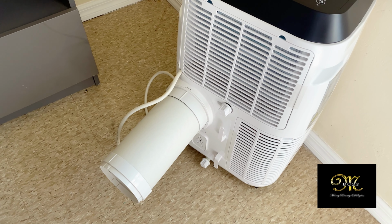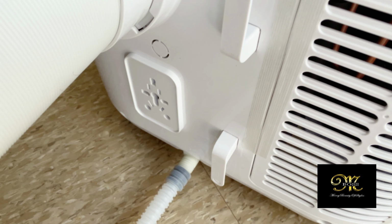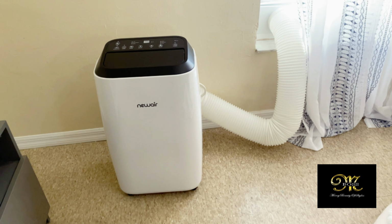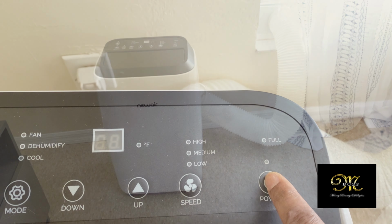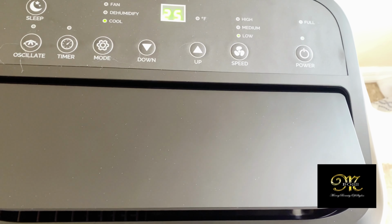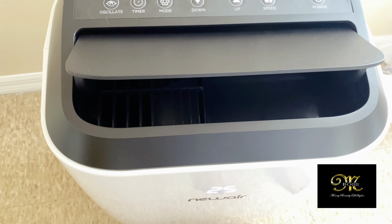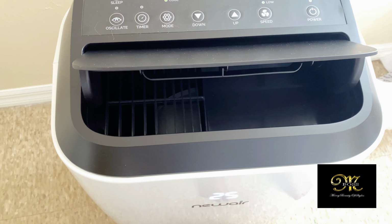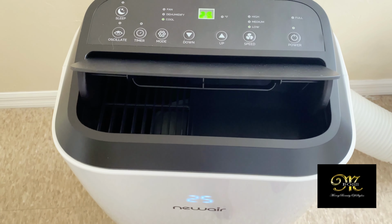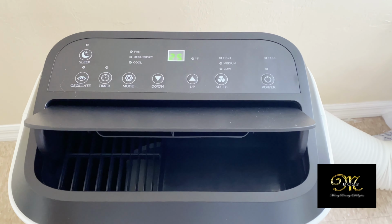This is one of the things that I like: the extra power outlet. So super nice, super convenient. As you can see, guys, it's not bulky. And I'm going to turn it on. You can see it's already preset to 25, so you can change it, put it up, put it down. As you see, it just opens the air, feels so good, guys. You need to have one like this. In a minute, your room or the space that you choose is going to be very, very cool. Very nice to have, guys. And one of the best options, again, is that it has a built-in dehumidifier, which is super nice.